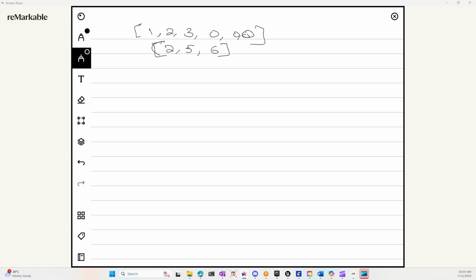So whatever is in the first array will remain in the first array. But once we run out of m's, if there were more n's than m's, like if there is 2 5 6 and 1 here, and there are only 3 elements here, there should be a 0 here, right?